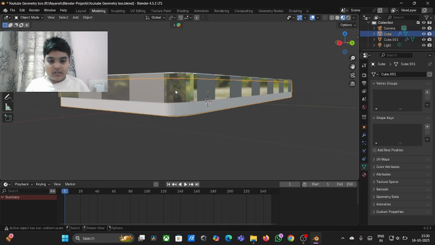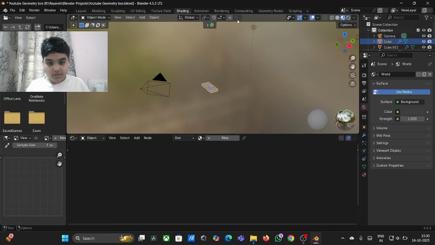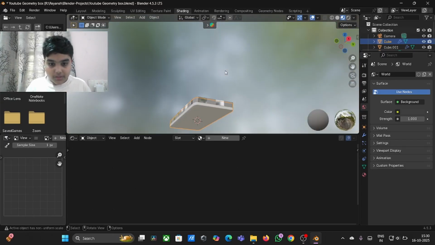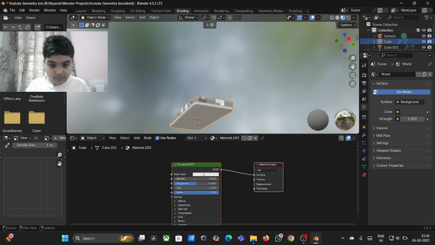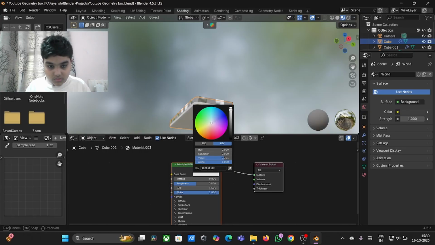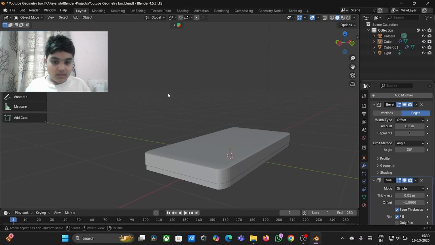So I'll add a little bit of color to the geometry, like the bottom part of the geometry box. That should be working, I think.